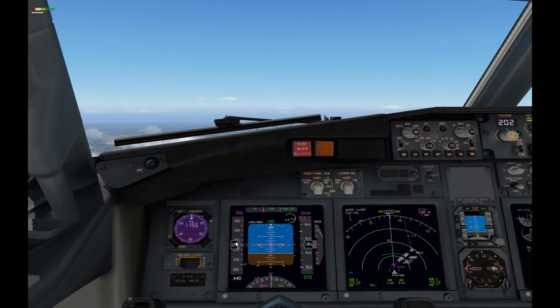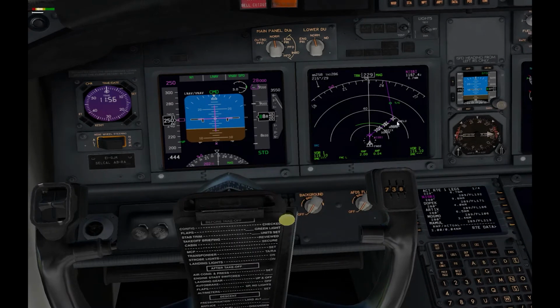Speed restriction is 250 knots until we pass 10,000 feet. And here's the route we'll be taking. See there we've got a T/C, that's where the autopilot thinks will be the top of our climb, which is 28,000 feet.